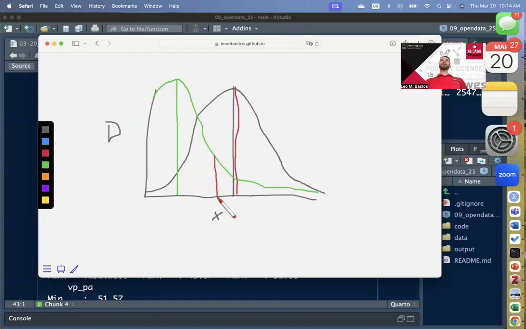The reason for that is that the mean is sensitive to outliers. An outlier would be a point that's really far from the center of that distribution. So the reason why this green distribution has a long tail is because you have some observations out here, which are outliers. The mean is sensitive to outliers. The median is not. So the median will always be close to that peak of the density.